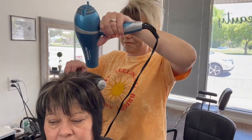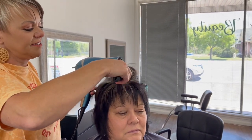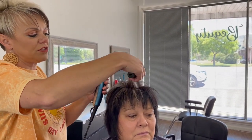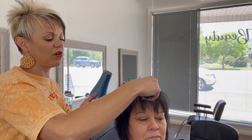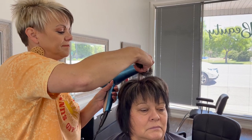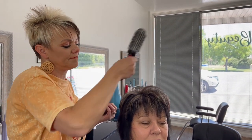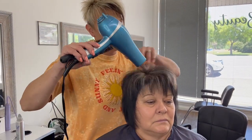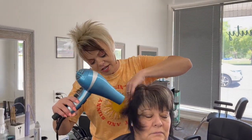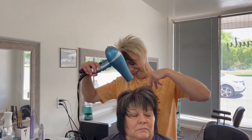Okay. And then of course on this, you're going to hold straight up as you round brush, and then you'll hold it, let it cool and then let it go. Okay, and then after it's done, I like to turn it on low and just go through it, make sure it's all dry.